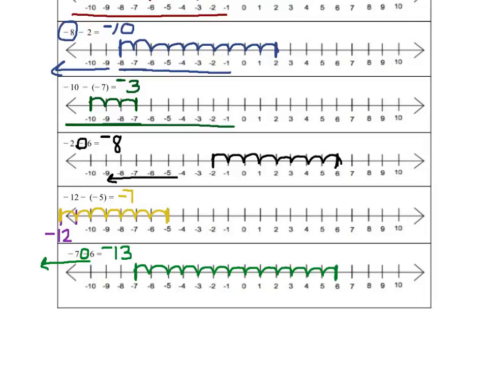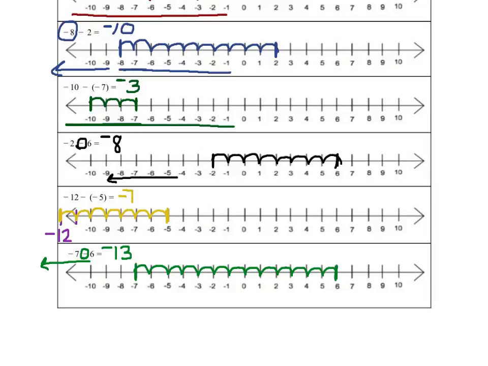All right, so the first one might have been a bit tricky that I left you on your own for. Negative 2 minus 6. When you use the number line, you get that the distance between negative 2 and 6 is 8. And again, this one required just a bit of logic, because if you were subtracting, that means that you are losing even more. So you have a negative 8. You'd actually be going further to the left on the number line.